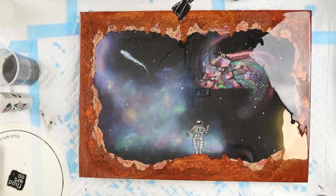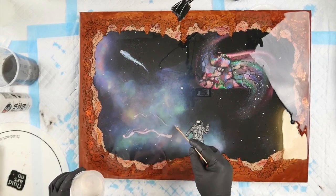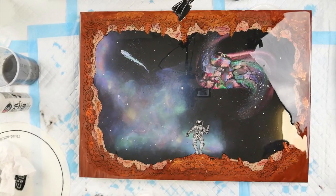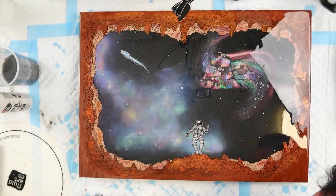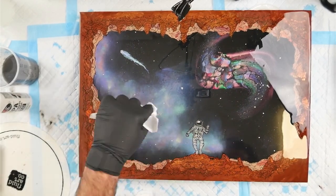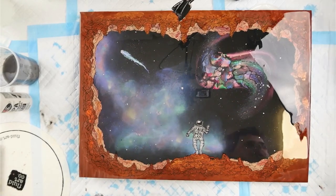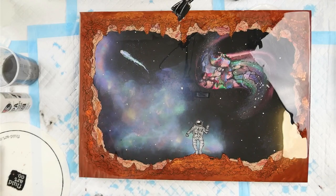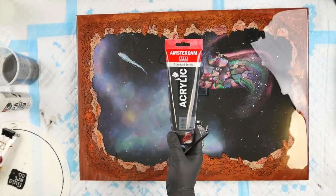Again, sprinkling on just a little bit more glitter in the areas that I thought needed it, especially around the comet, though, like little bits of space dust coming off there. And here I added some TLP Comet to my resin, and then I dabbed it off with some paper towel. And what that did was soften all of those lines up and made some really wispy areas of comet floating in the resin rather than being adhered down to the actual surface. And it creates such a three-dimensional, amazing look. It really does add to the piece.